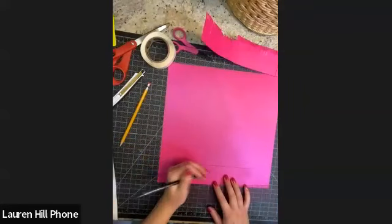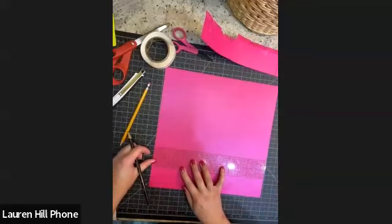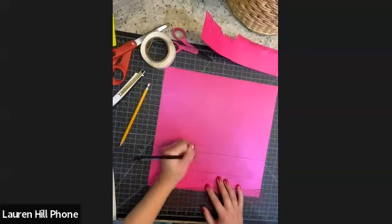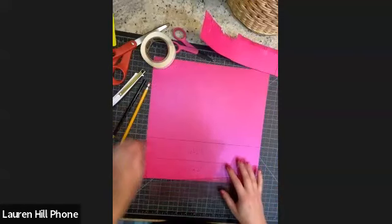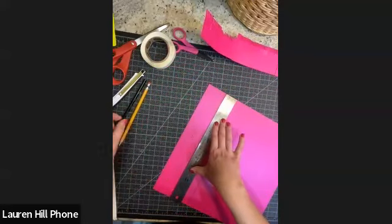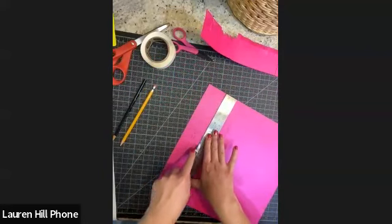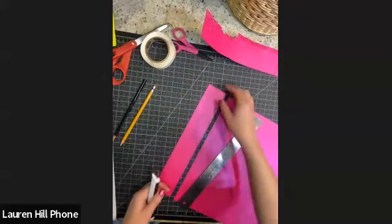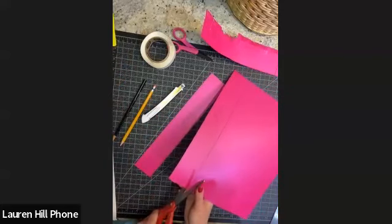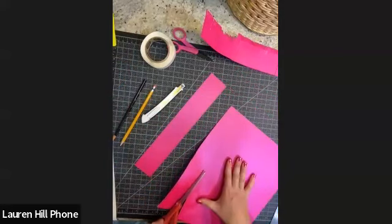We've got a 12 by 2. We're going to cut another one. If you do not have or feel like using a knife, you don't have to — you can totally use scissors. I'm going to do one with a blade and one without, so we can compare. These are nice clean cuts with a knife. The thing with scissors is every tool has its pros and cons — I just find that even with the steadiest of hands you don't get the exact crispest lines like you do with a blade. So we're going to compare.